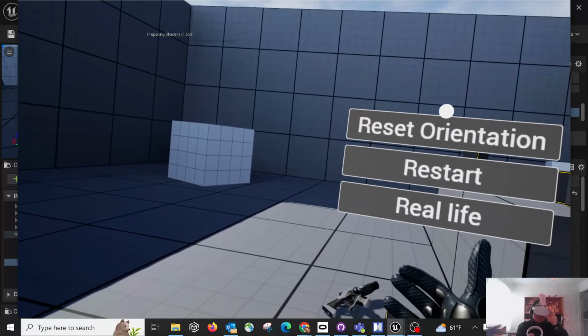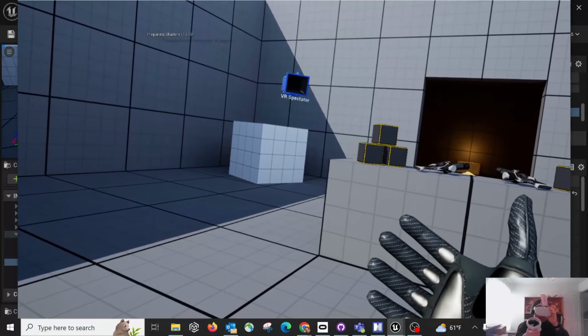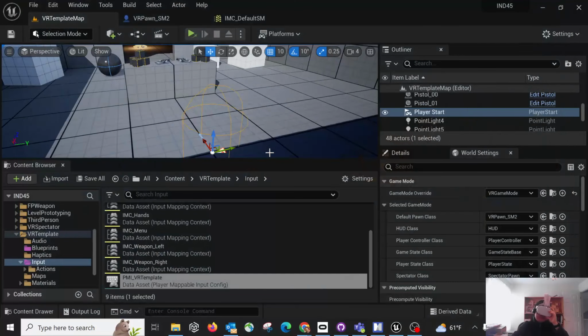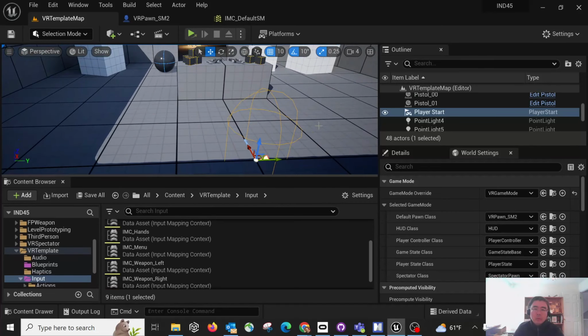Maybe something should be reset. Okay, so let me quit. All right, I think that's it. This is all about how to set up locomotion here in Unreal 5.1.